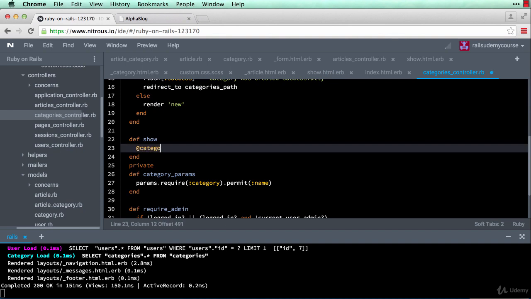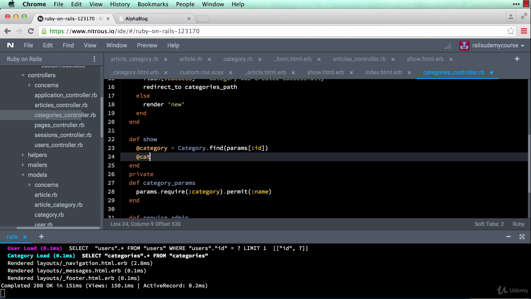So @category equals Category.find(params[:id]). That's pretty simple.